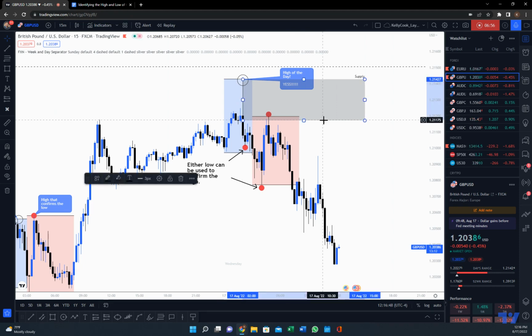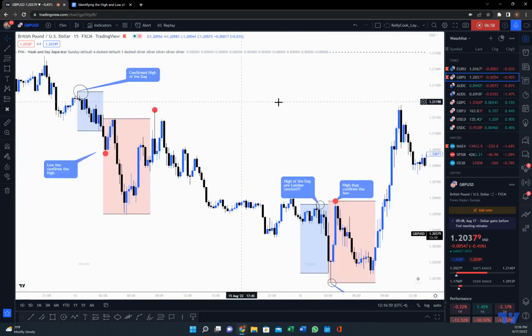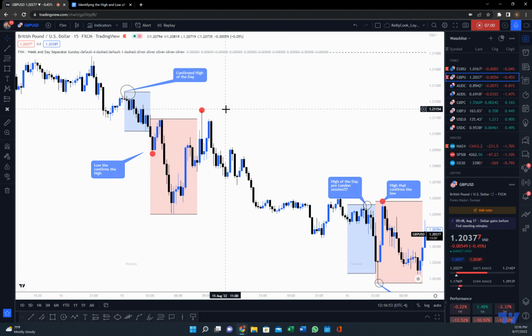Another one may be if you prefer to trade something like order blocks, right? Some people have a very hard time seeing order blocks with the naked eye, right? More than likely, if you're correct about this being the high of the day, your point of interest is going to lie somewhere in here, right? So you may say, okay, I identified this order block, either this order block or this order block, and that helped you find that your order block or your point of interest was going to be somewhere in this area near the high of the day.